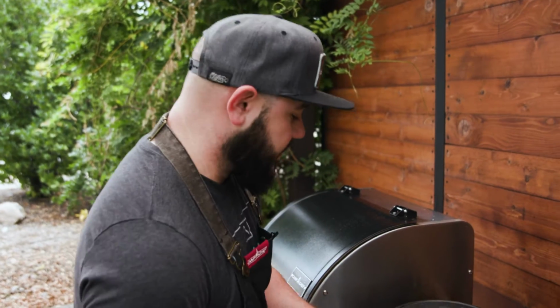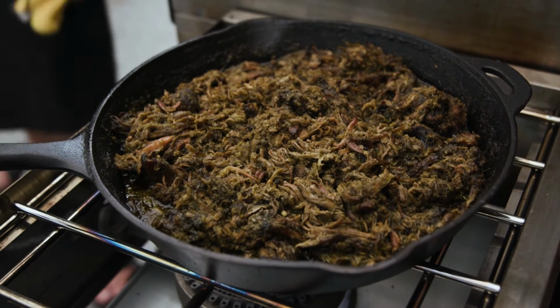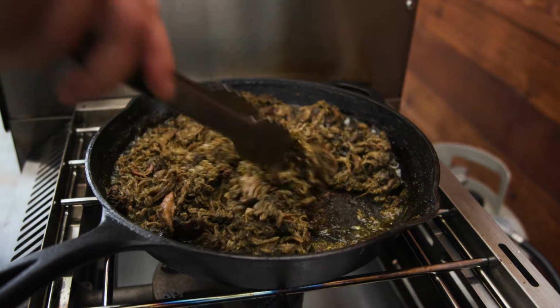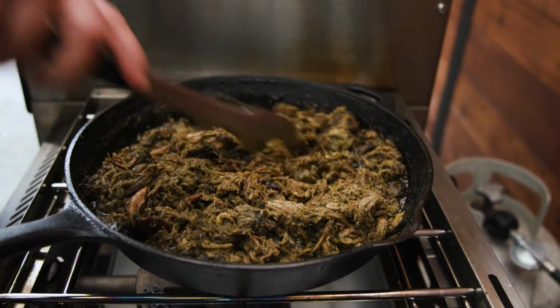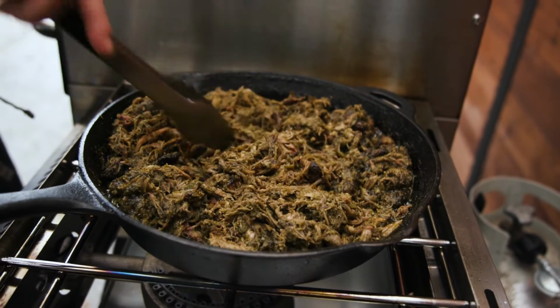All right, guys, let's open this up. It's been about an hour and a half now. There you go, look at that. The pork is shredding down. All of that liquid is rendering out. We have a little crust on the bottom. This is good to go. This is a good braise for our pork.